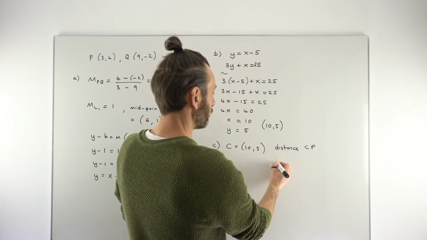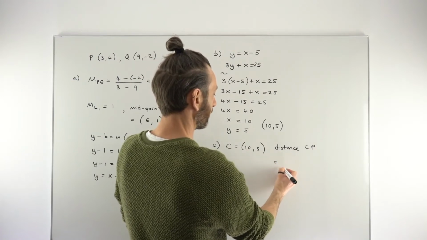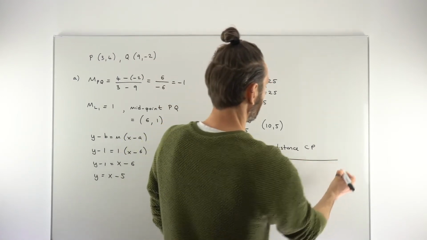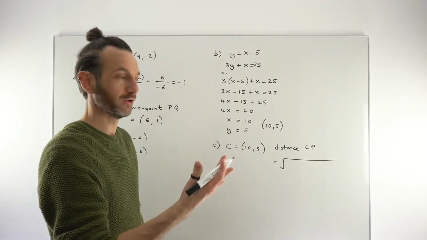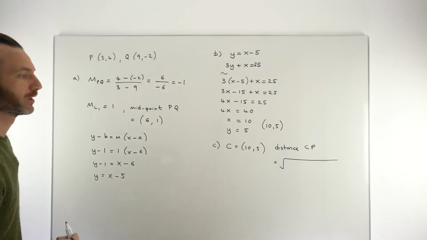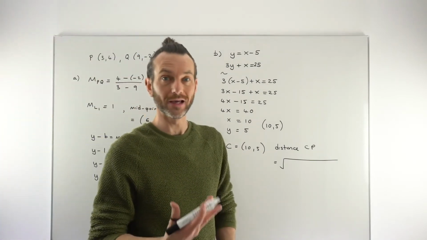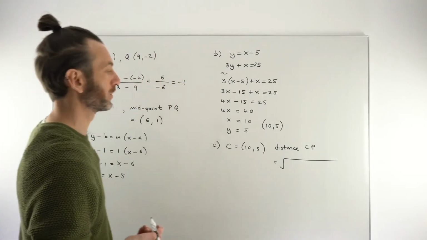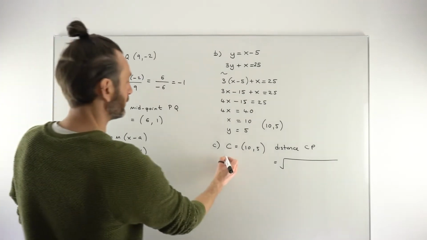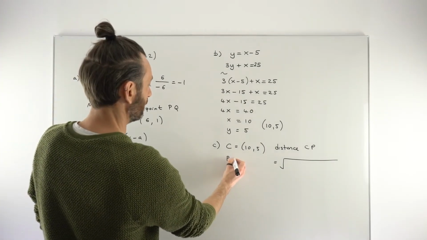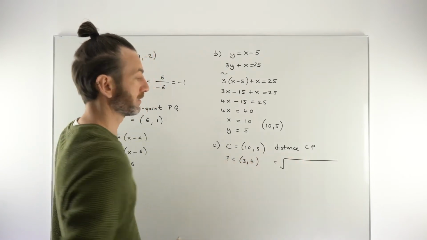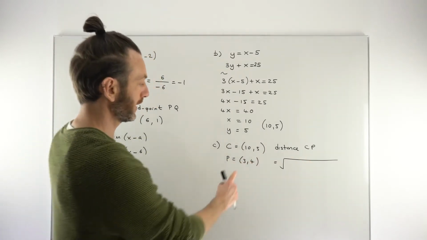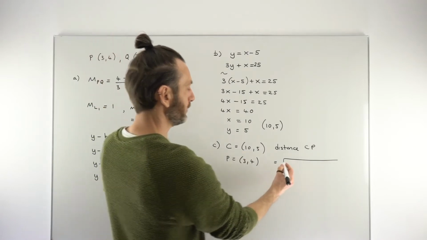The distance formula essentially says that you take the square root of the difference between the x coordinates squared added to the difference between the y coordinates squared. So it's written as the square root of x2 minus x1 squared plus y2 minus y1 squared. It's not on the formula sheet. Let me just write down the other point we're interested in here, P, which is the point 3, 4. It's essentially Pythagoras. It is Pythagoras actually. So we're just taking the difference between these. Let me just write it in.